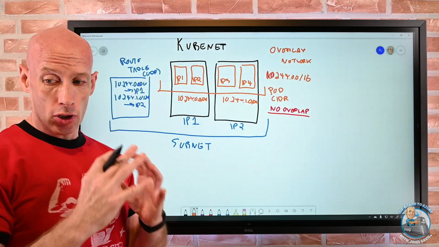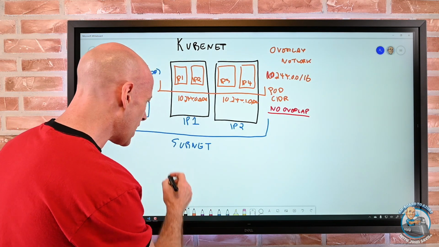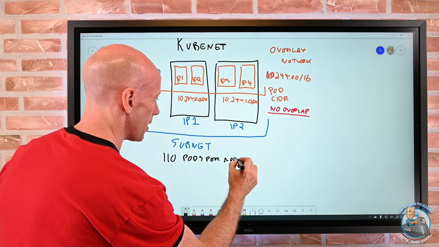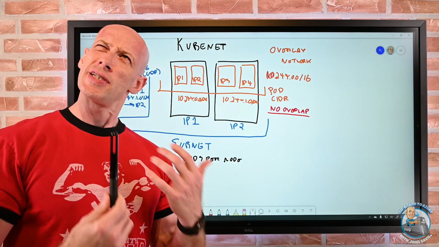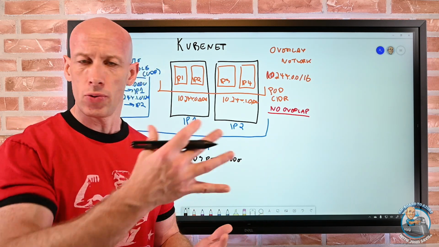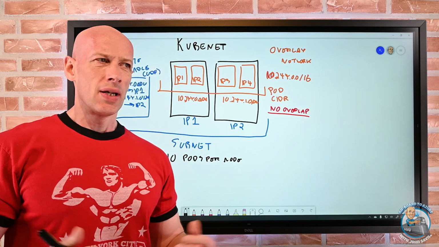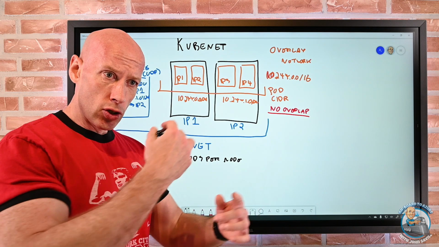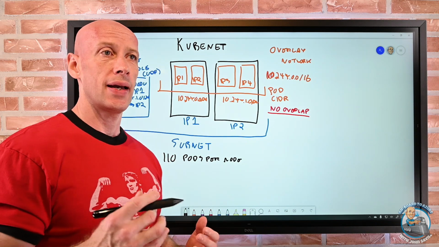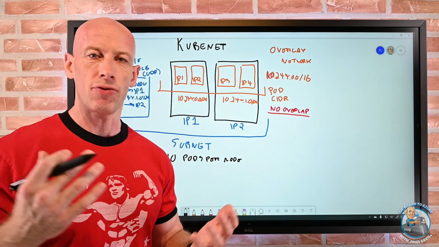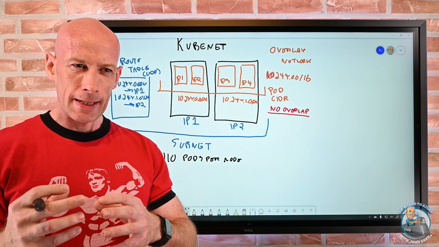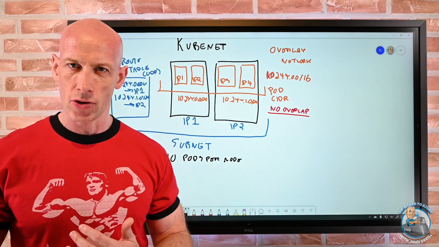So there are some pros and cons with this. Now, I can have up to 110 pods per node with KubeNet. Now you might wonder, well, if I can have 110, why do I give it a /24? That's 251 usable, I lose 5. It's double. The reason for that is, if you think about it, I need to deploy an update to my pods. If I only had, let's say, a /25, so I had, I don't know, 122, 123, whatever usable IP addresses, I'd have to update a few pods and then delete some, because I've only got a few spare IP addresses.